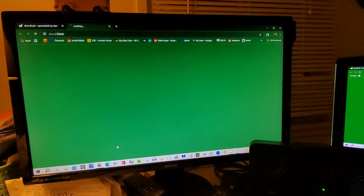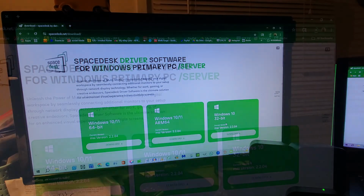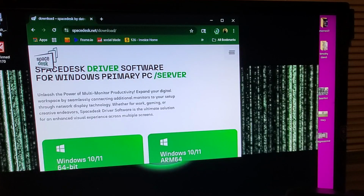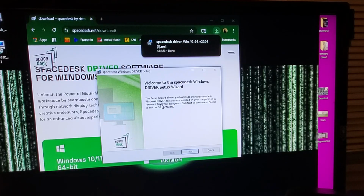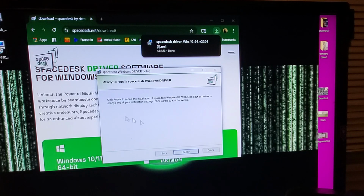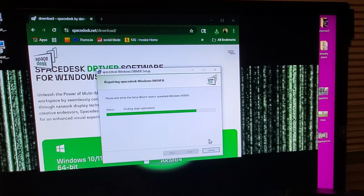Okay, so I already downloaded this thing, but I could download it again. Okay, so it's being downloaded, Space Desk, and here is what it looks like here. Space Desk. Open up. Prompts come up. Next. Like I said, I already installed it, so I'll just do repair. Repair it. Okay, I'm all good.